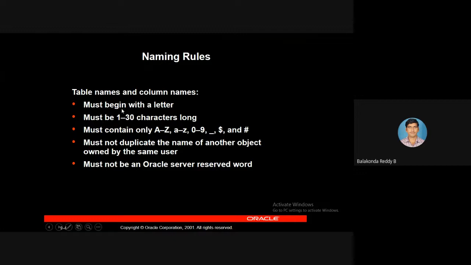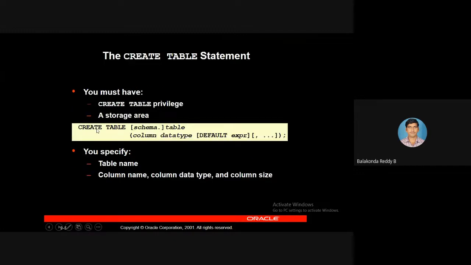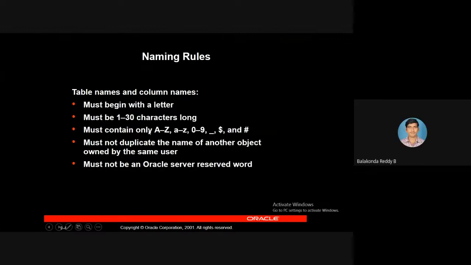First rule, note down: the table name or column name contains alphabets, digits, underscore, dollar sign, and hash symbol.